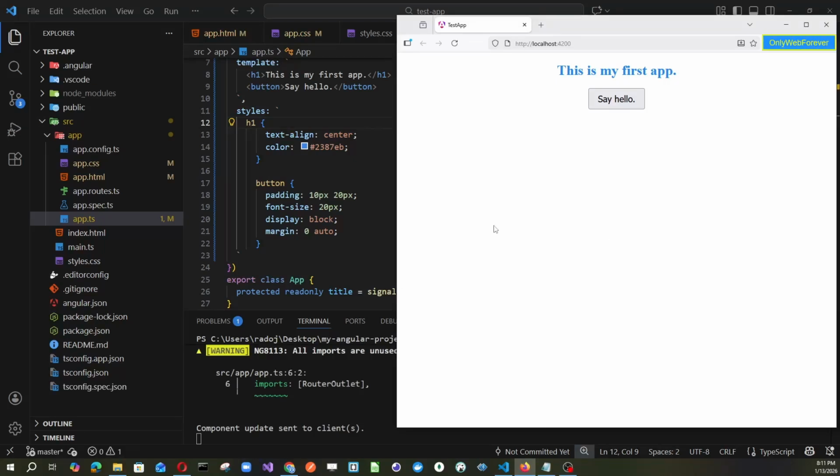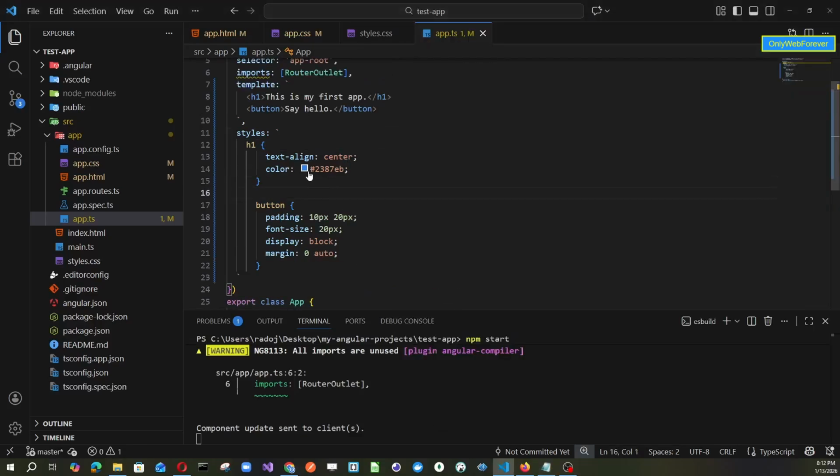But you may ask yourself, why would you want to use this inline template and style? It is easier maybe to have all separated in files. Yes, it is in situation where you have a big template and much CSS, and then you want to separate things in files to be easier for maintaining. But sometimes you have component like this and small template and CSS, and you want to have everything on one place to pack things in one file.